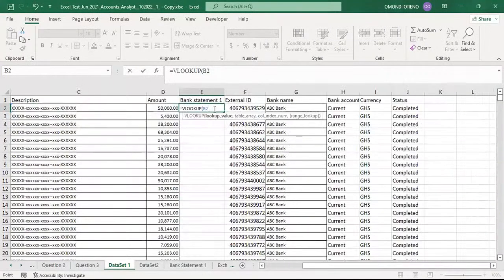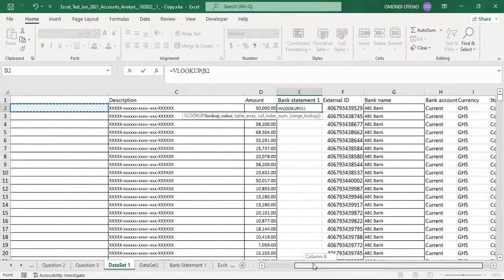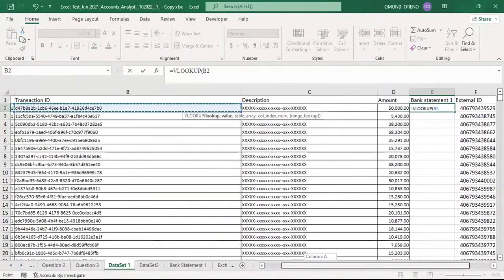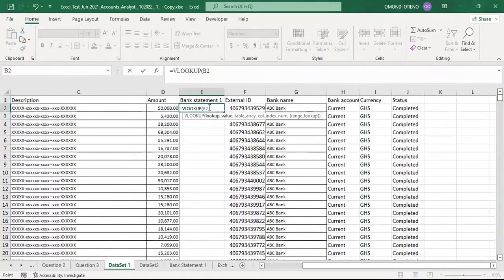So if we are going to autofill these figures horizontally, but we want to keep on referring to the values in column B, which is the transaction ID, then we need to do something to all the items in column B. Remember, column B will remain our reference column, and therefore we have to lock it.